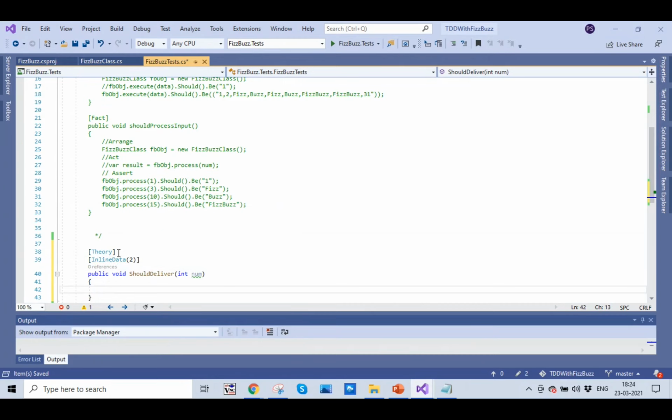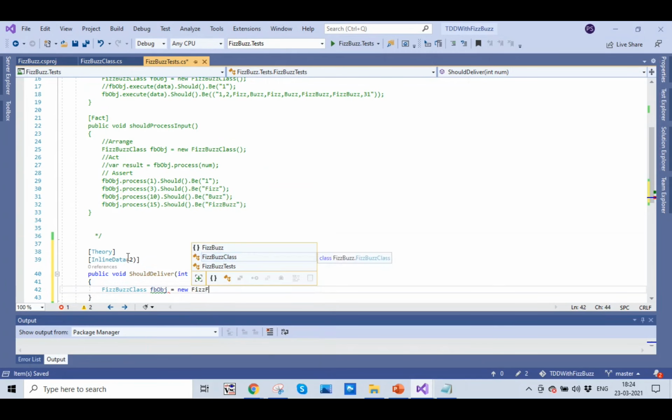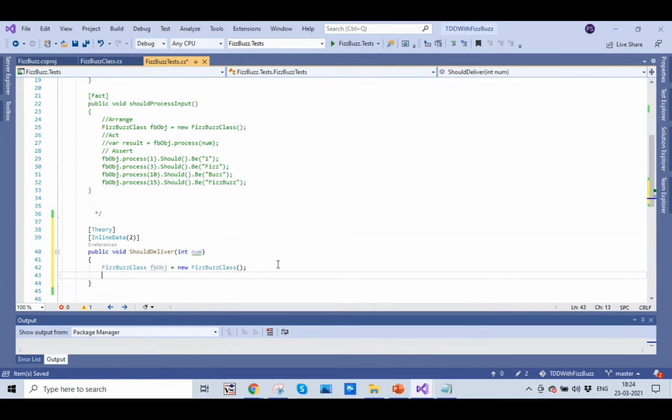Okay, so we should now be able to create an object of the FizzBuzz. And I'm going to call a method which right now doesn't exist.